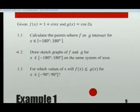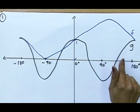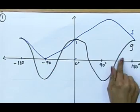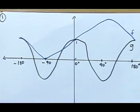Okay, my next question is: for which values of x will f of x be less than g of x, for x an element from minus 90 to plus 90? In plain language it is asking me where will f be below g. So let's have a look at my graph once again. My f is the blue graph and g is my black graph. I hope you people can see the colors. The blue graph is below the g only for this little piece here.